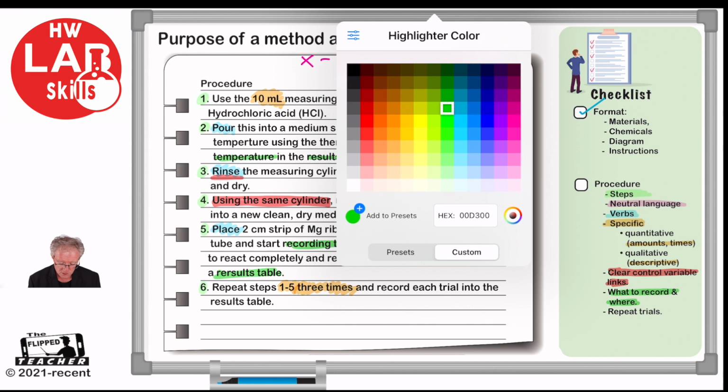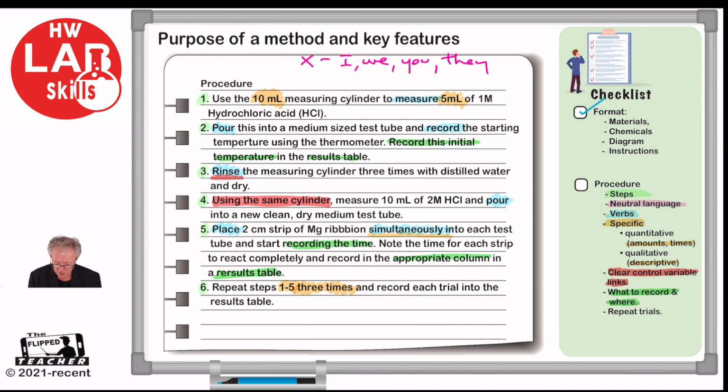And then of course, for our last sort of thing to watch out for is repeat trials. So to make our method and our experiment more reliable, we want to carry it out more than once. Because if you just do it once and you make an error, you don't know. But if you repeat it 3 or 4 times and you notice something a bit different, you go, hang on a second, this is different to what we got before, then there's probably an error somewhere, and that's going to make you think about your method very carefully. And so that's something we want to do. And so down here I've got repeating it.